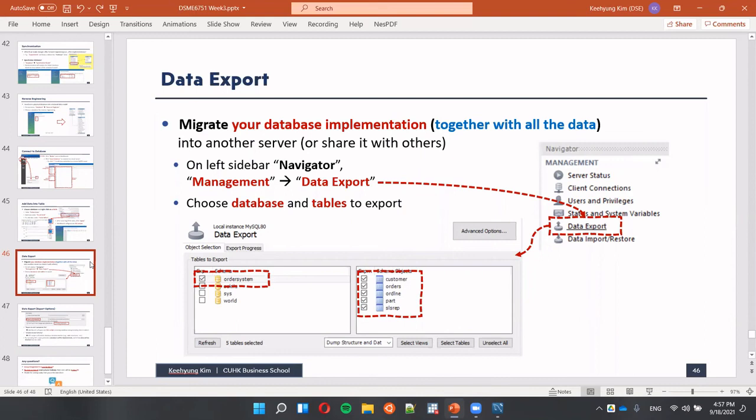MySQL actually provides multiple tools and options for that, and here I'm going to show you one simple option for sharing your database with other people. There's a feature called data export, and you can use it to migrate your database implementation together with all of your data into another server or share it with other people. So let's try this.